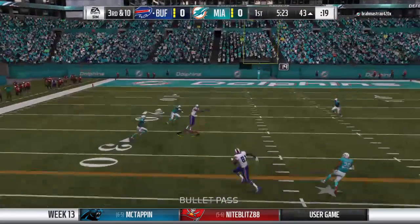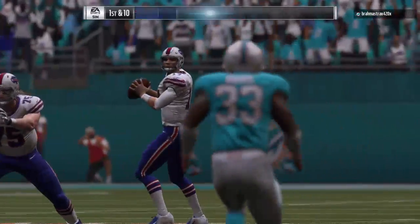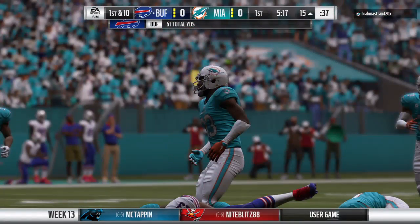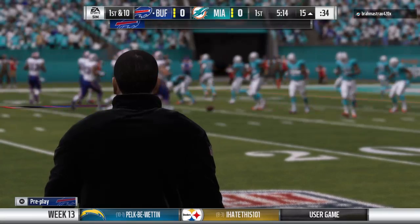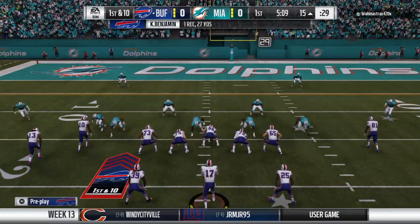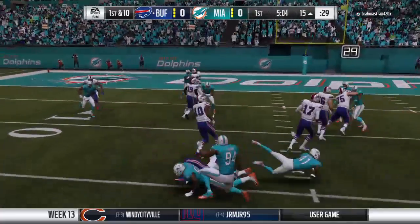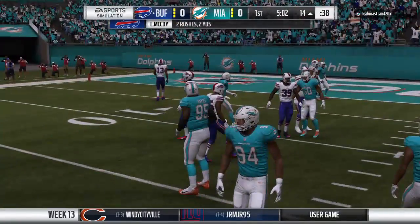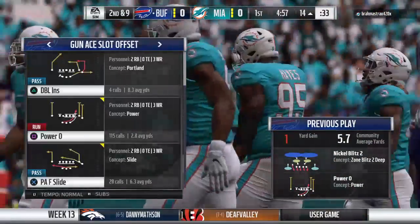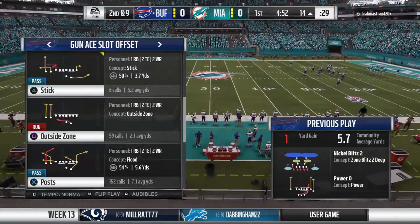And again, it's Allen. Gets it to Benjamin. It's caught. And they're going to be set up down around the 15-yard line. They give them 27 yards on the 3rd down conversion. Let's go. 3-19. They'll run it now out of the gun. They stopped after only a yard, taking it down to the 14. And this is why aggressive defensive coordinators love to blitz. It wreaks havoc because they end up taking their attention to the blitzers, freed up the D lineman to make the play.